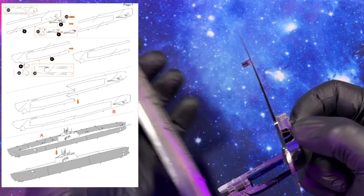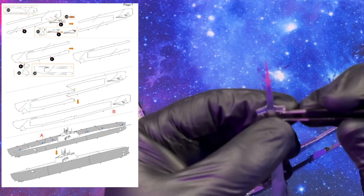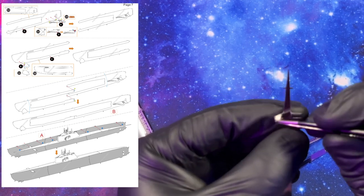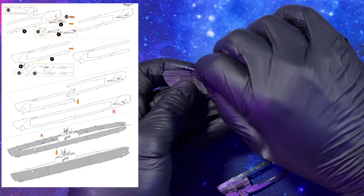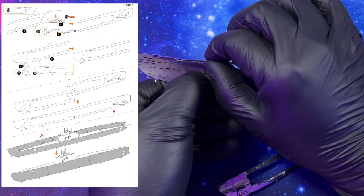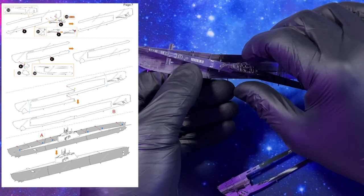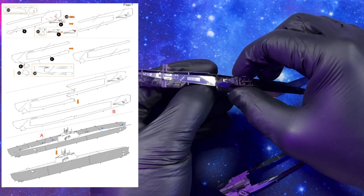Okay. So I thought more detail came on here, but it looks like these guys are just kind of flat. So like this. Yep, right through. That's all we need to do. Okay. Now we can start fitting these guys into place. And like I said, it's going to be kind of hard to do. So we're going to secure these with a twist.